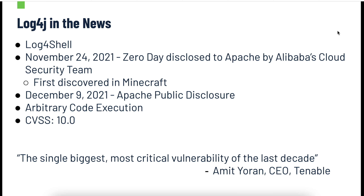Over the weekend, Log4j got a lot of attention in the news. A vulnerability came out called Log4Shell. This vulnerability was identified back in late November — actually identified by Alibaba's cloud security team in Minecraft. Open source projects like this are used through all kinds of systems, in this case thousands and thousands, including games like Minecraft. After some additional research by the Apache organization, they came out on December 9th — late last week — and made a public disclosure about it.